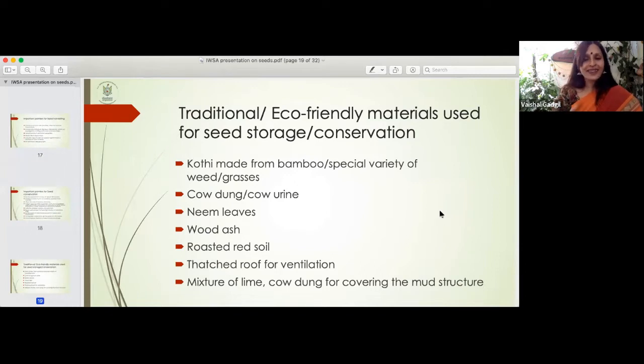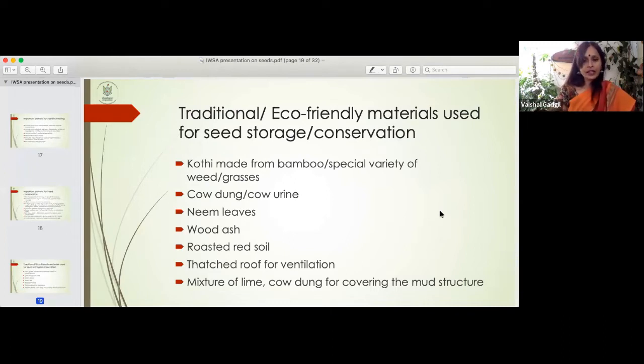Roasted red soil is also good for conservation because soil is said to have all the disinfectant qualities in it. That's why we were encouraged to play barefoot in the soil, and even today we encourage kids to play barefoot in the soil. Mothers are a little scared to leave their children in the soil or to play in the mud, but I think that is one of the best ways for children to build very high immunity, because after all, our food grows from the soil. The soil has all the natural qualities which will help even to disinfect things.